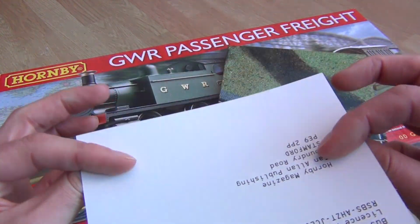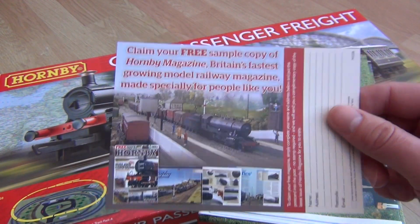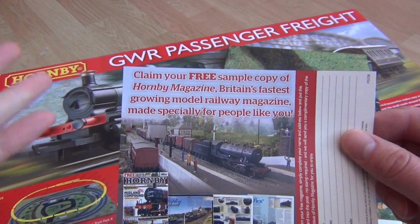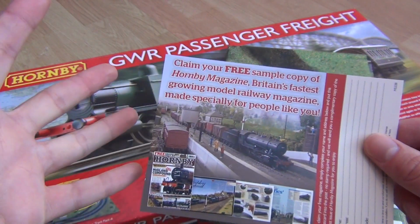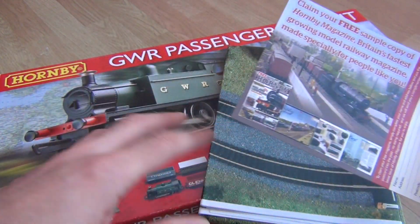This is new. This is something to claim your free copy of the Hornby magazine. I do recommend the Hornby magazine. I really do like it. I love how they flip between model trains and then real trains and then back to model trains and back to real trains again.